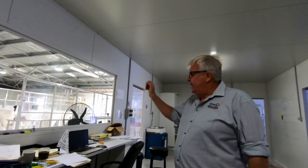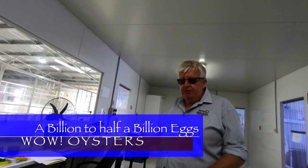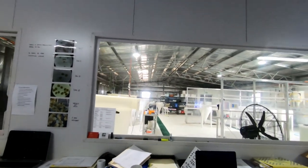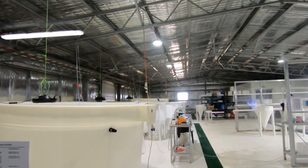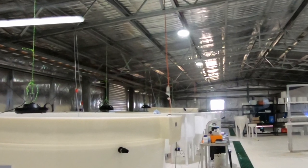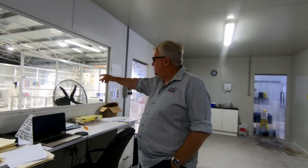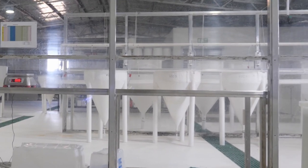And we'll end up from there with half a billion or a billion eggs. Wow. And we'll have enough sperm that we can fertilise them all. And out of that process, we'll take into these tanks here, you see these big stacked tanks, we'll take 400 million, say, 100 million each tank. That's where the larvae stay in those tanks for only a day, and we just pick out the best, say 200 million, 250 million. And we move them to those upside down cones, and we leave the larvae there for 10 days while they mature.